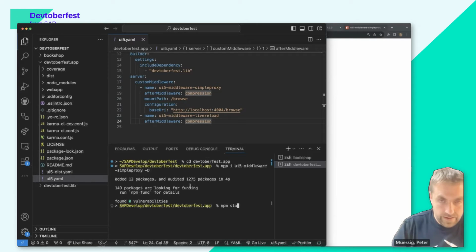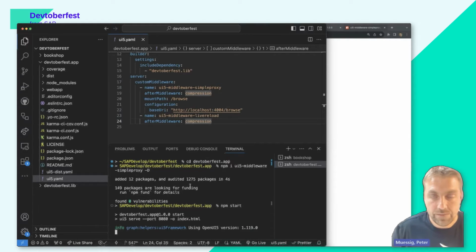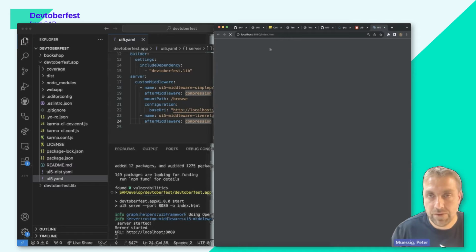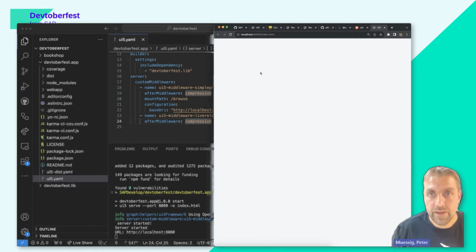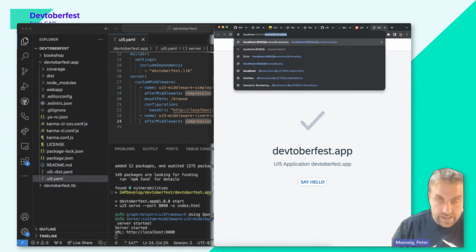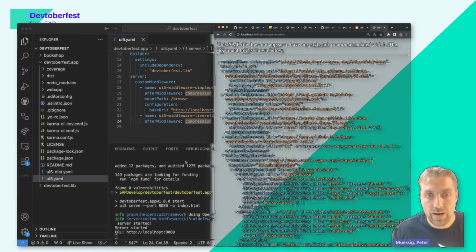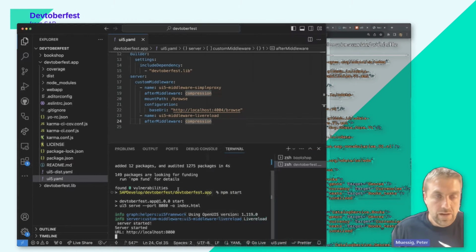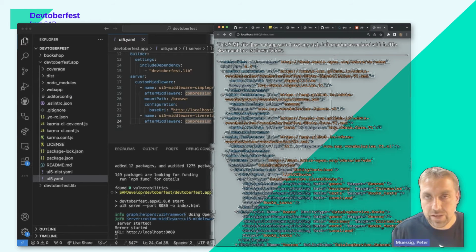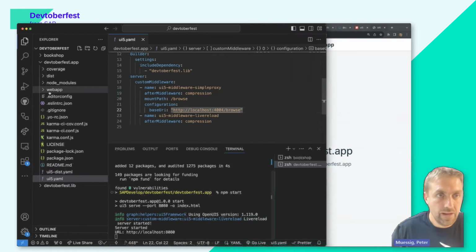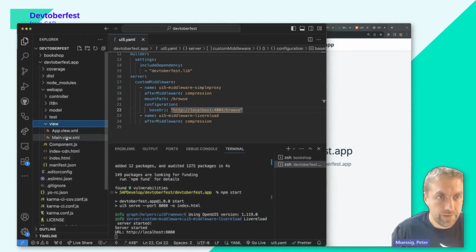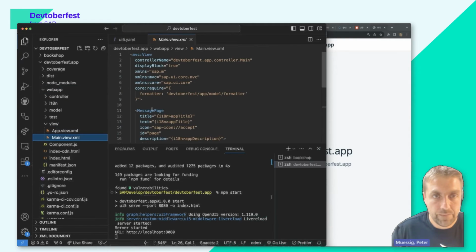And I start already my application now. The CAP server is running behind the scenes. And I can now access the metadata through my simple proxy now. What I need to do now is to add a table to my application here. So let's go to this one. Let's clean up the main view XML first.